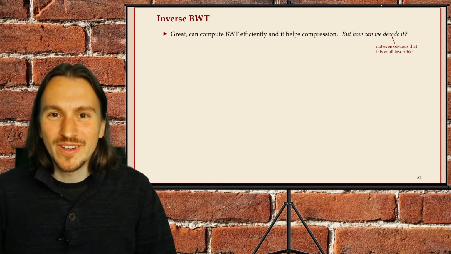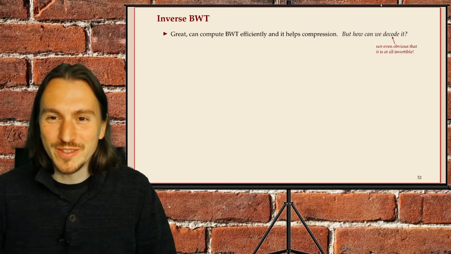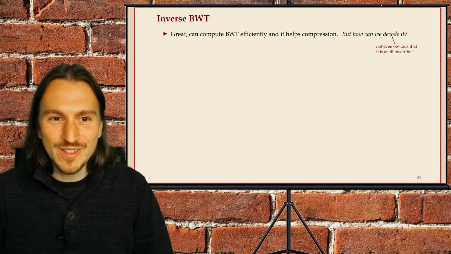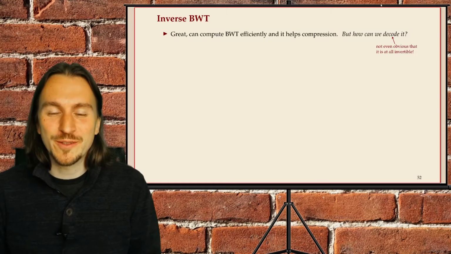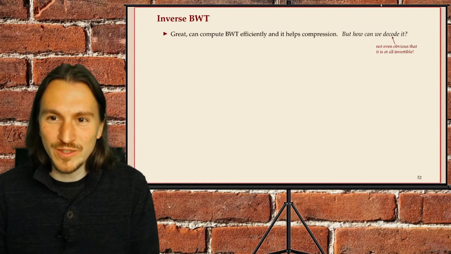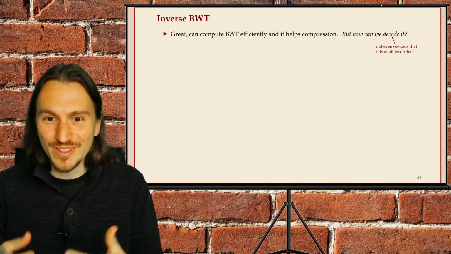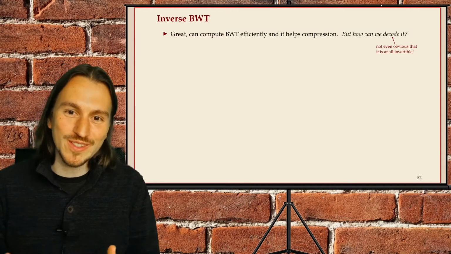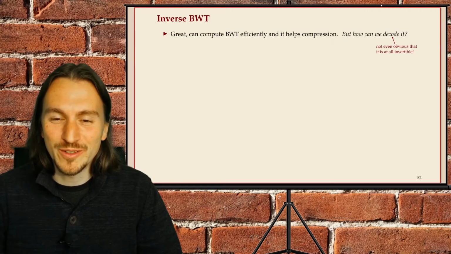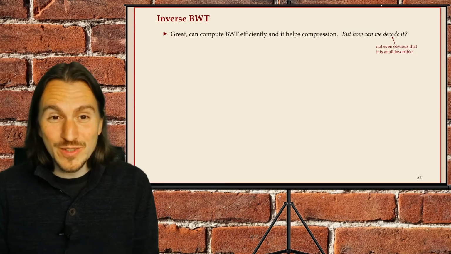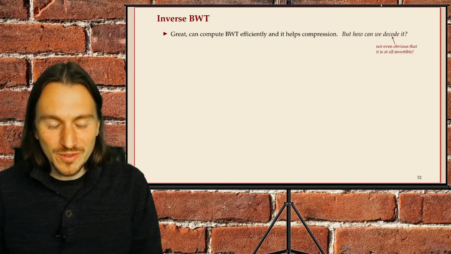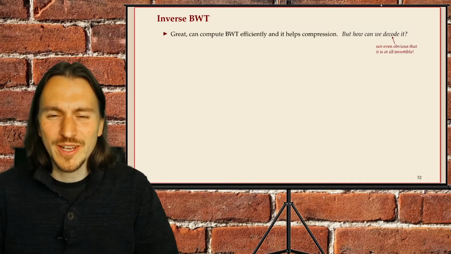In the last part on compression and on text transformations, we will talk about how to invert the BWT. We've seen in the last section that the Burrows-Wheeler transform is great in making the redundancy in a text more explicit so that we can exploit it using the chain of applying the BWT to the text, then move to front transformation, and then other methods that we've discussed, Huffman coding, run length encoding. But this is only useful if we can decode the BWT as well. So given the BWT, can we get the original text back?